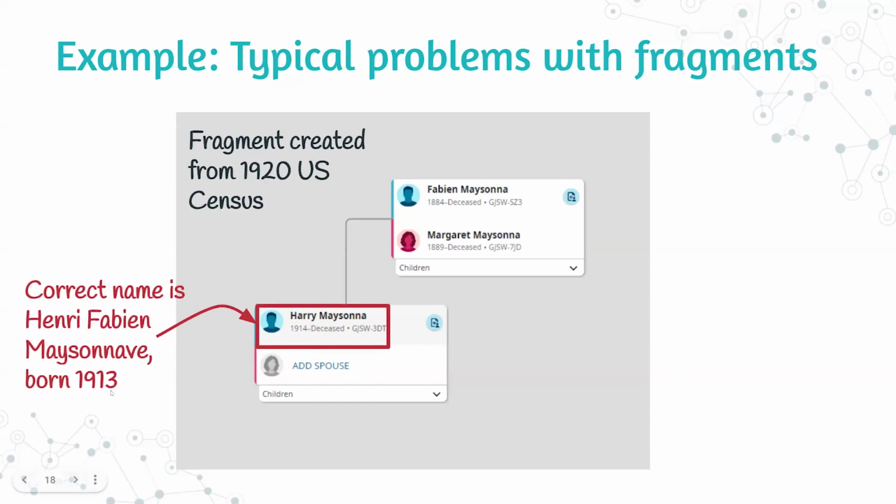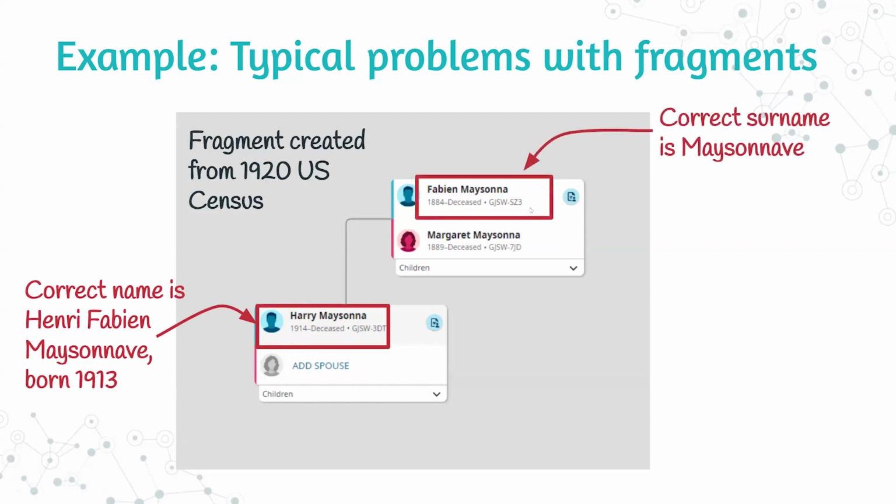And he wasn't born in 1914, he was really born in 1913. Not a huge deal, right? But censuses can be off by one or more years. The dad didn't have quite as bad of a problem. The surname was still incorrect, which meant that it could serve me incorrect hints or not give me correct hints because the name was not right.